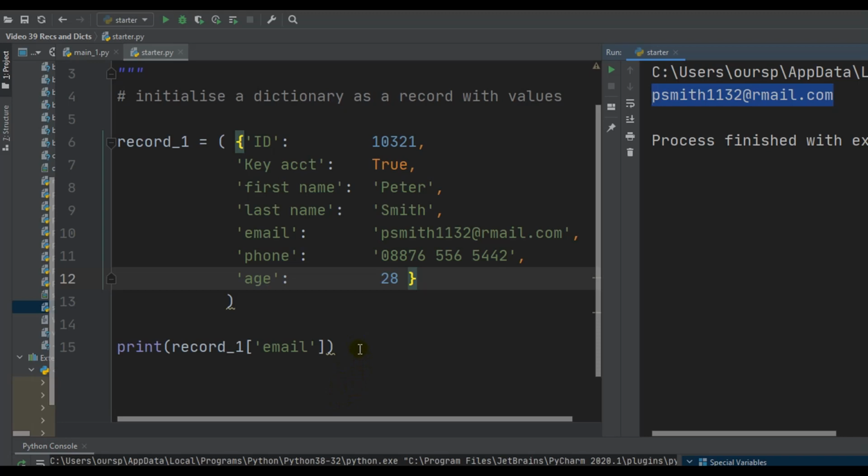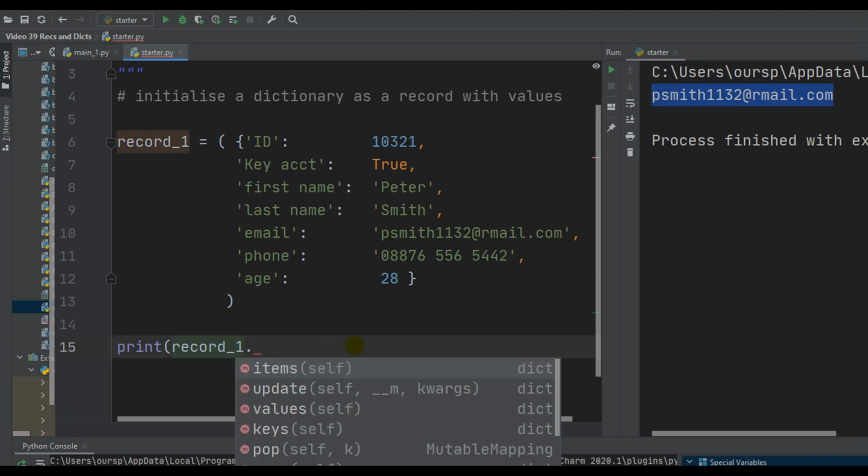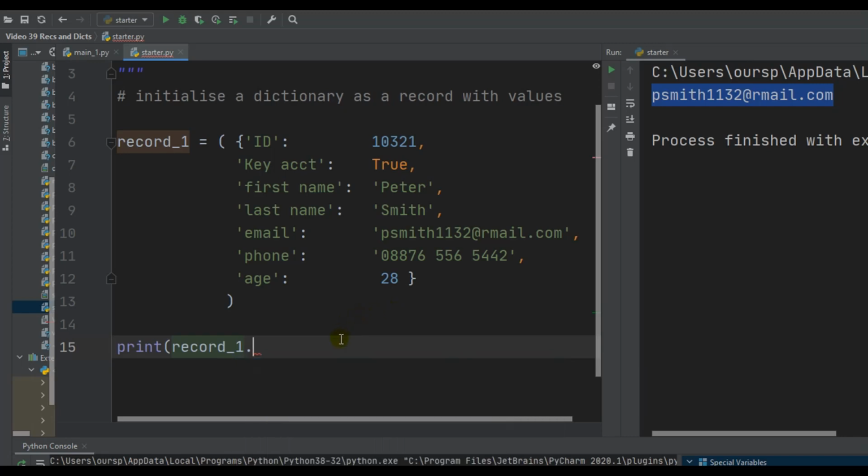Let's look at something a little bit more complicated. We can use a number of features, guys, of records, and you can see them listed here. We could do records.items. That gives us all of the key value pairs associated with the record. Values just gives us the values. And no surprises really, the opposite of that is asking Python just to give us the keys. So as part of the key value pairs, we can either just get back the values or the keys, or we can get back everything, which is the items. Those three things, items, values, and keys, are very useful for us to be able to isolate particular items of data within our record.